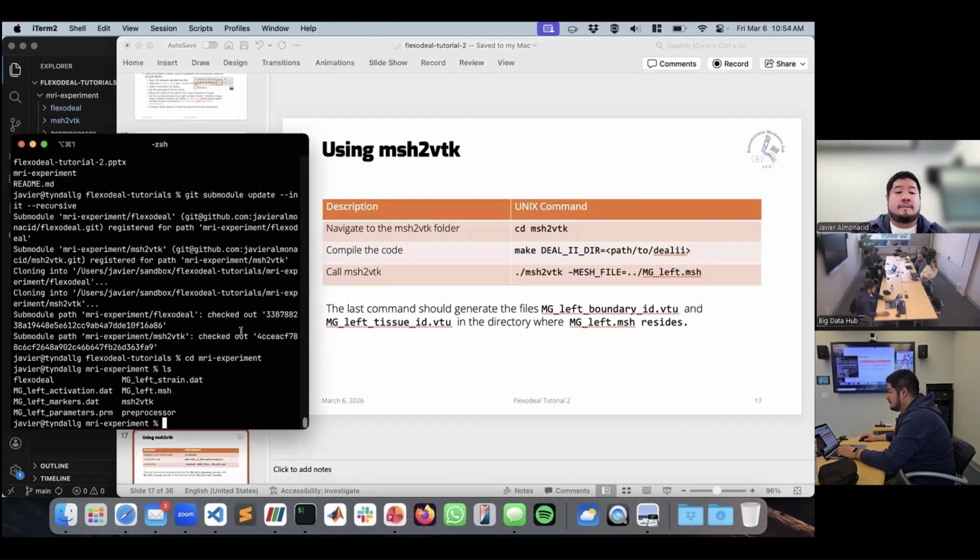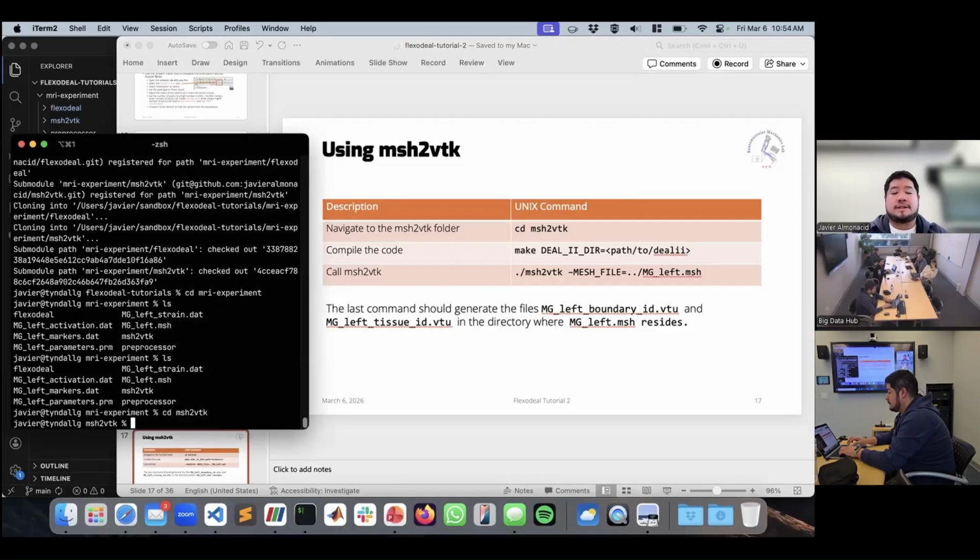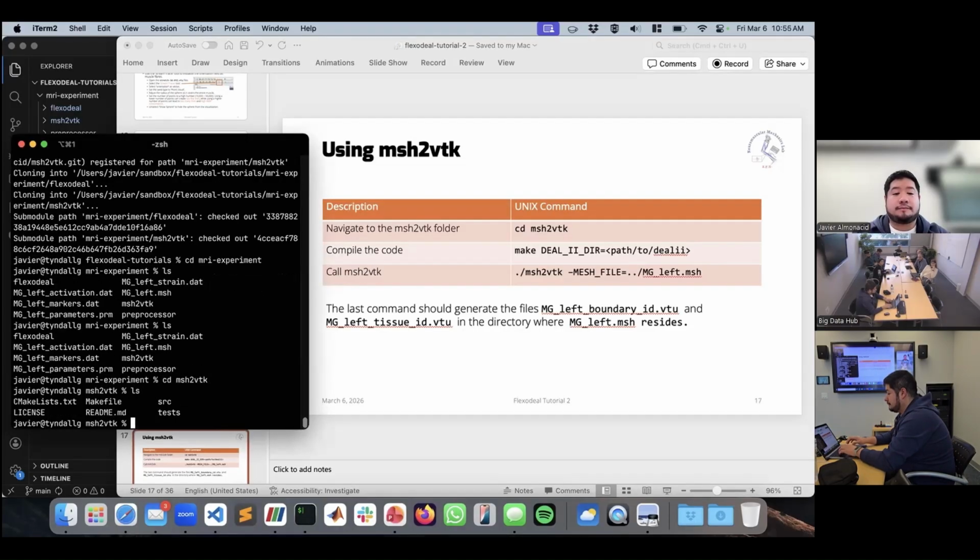I'm going to go back to my terminal here, and I'm going to navigate to my MSH2 VTK folder. This is pretty much like a separate CMake project, separate from Flexodeal, separate from the other one, the preprocessor tool. So this one is compiled separately, and the way to compile this one is a bit simpler.